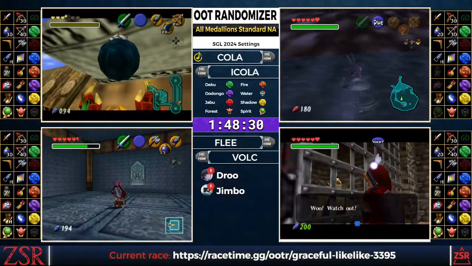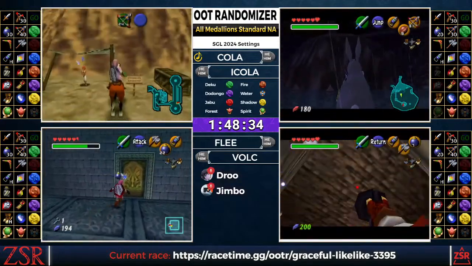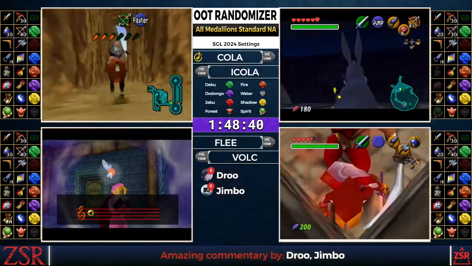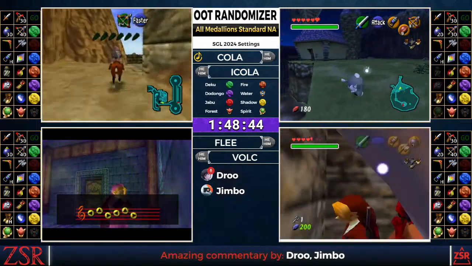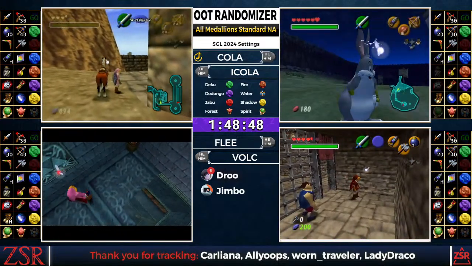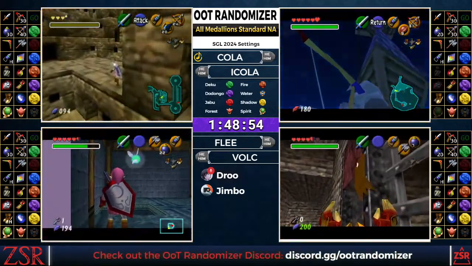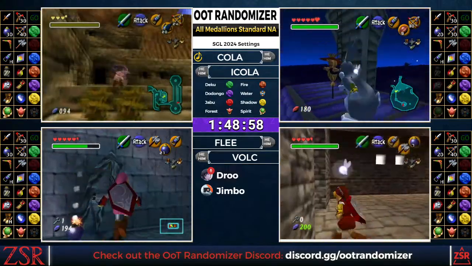Oh damn! I forgot. I was gonna react and boost the volume every time he hit a long shot, but I was distracted. Cola is heading towards his long shot here. Not gonna ride the opponent off the cliff, sorry, which is something that you can do. It's pretty funny. I guess he hasn't gotten this chest yet, even though he peeked it.